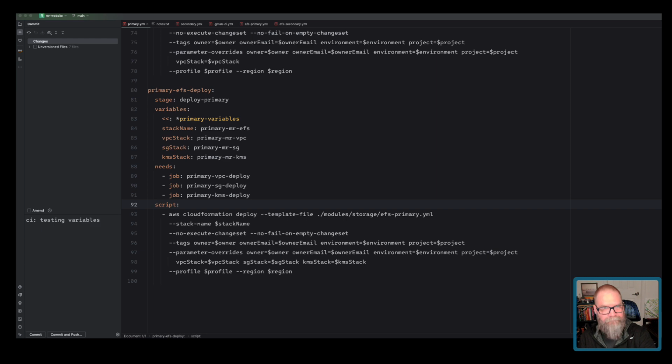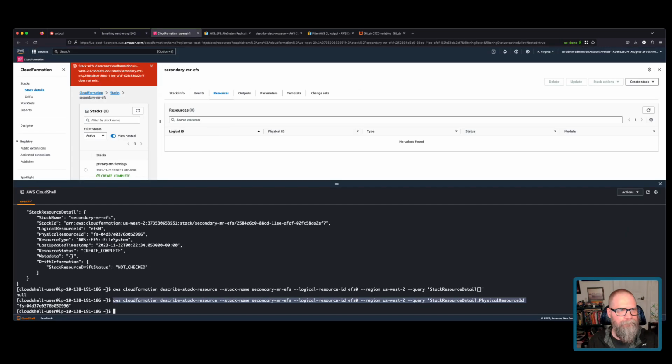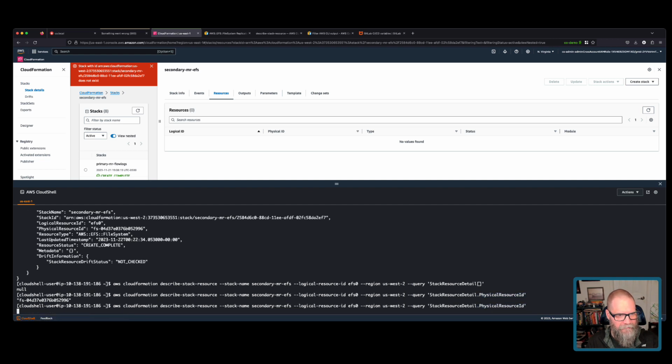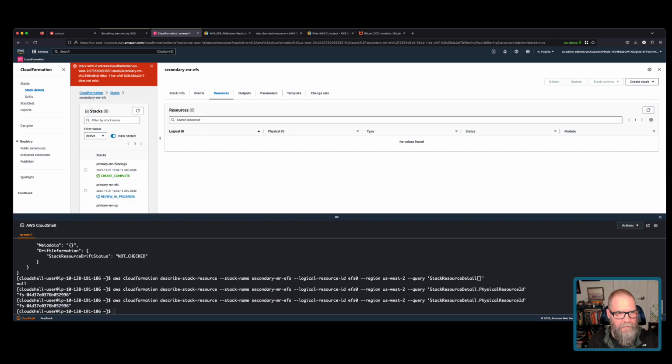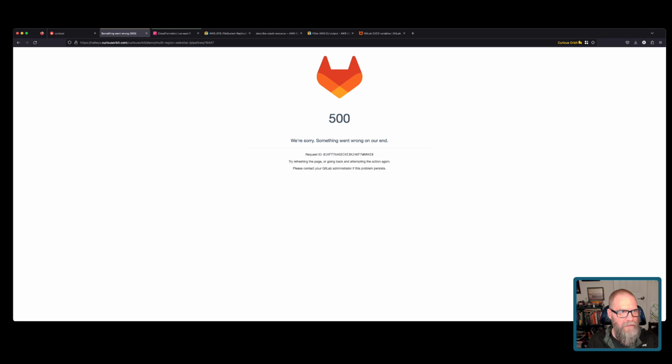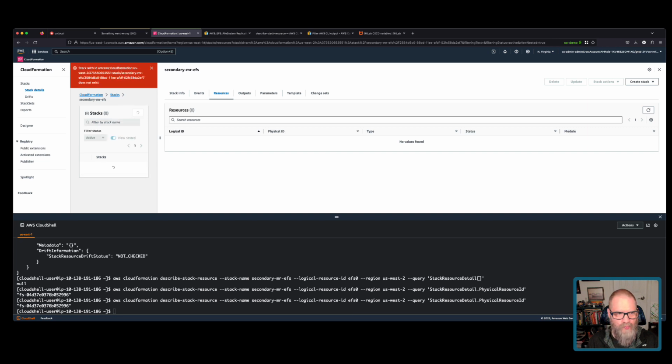Yeah, so here's what I'm seeing. Let's just make sure that, yeah, that works, no problem. All right, well, without our GitLab environment, we can't really do anything because everything is in GitLab. I don't know what's happened.